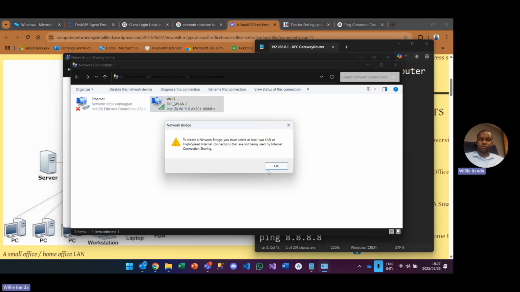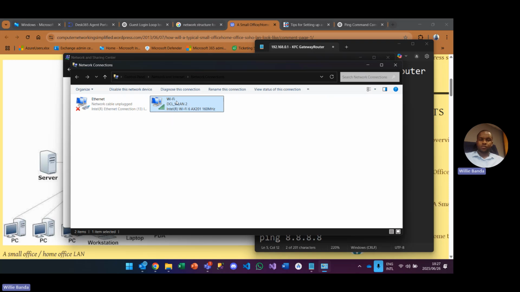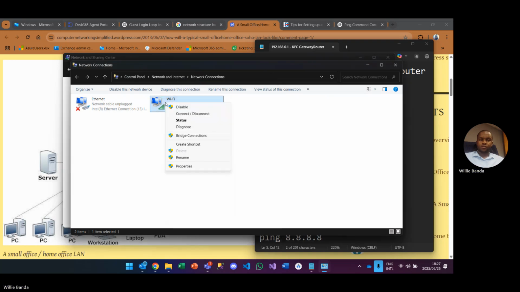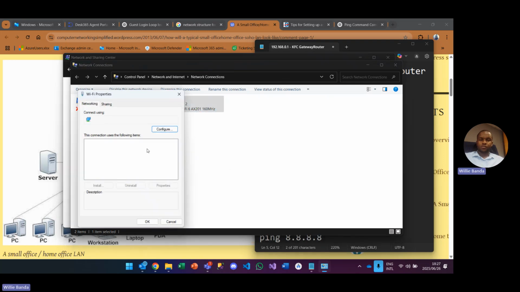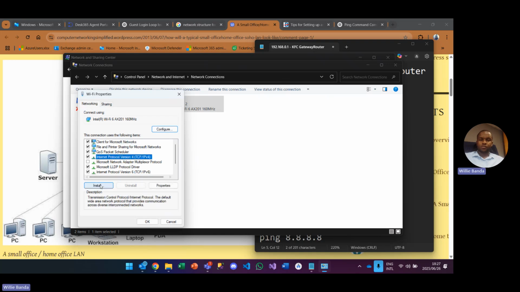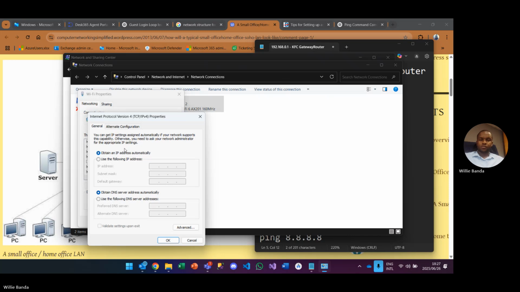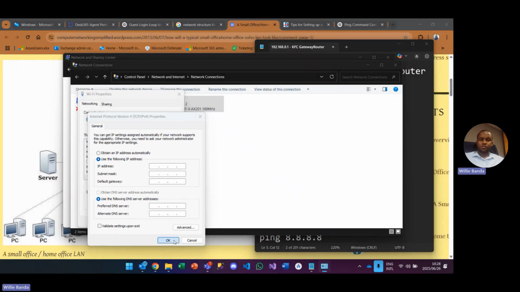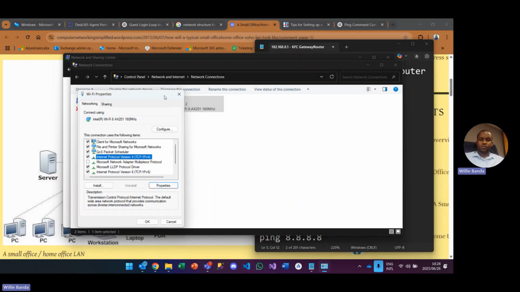Bridge connections, no, not that. It could have been properties most likely. Then you go here to IPv4, Internet Protocol. I just need an example. This thing is hidden, but in previous companies you could see this, or probably because I'm not connected to the internet.